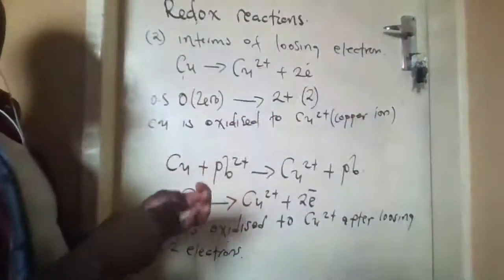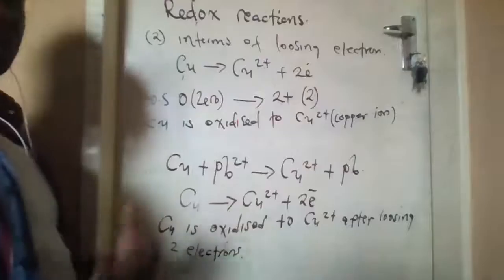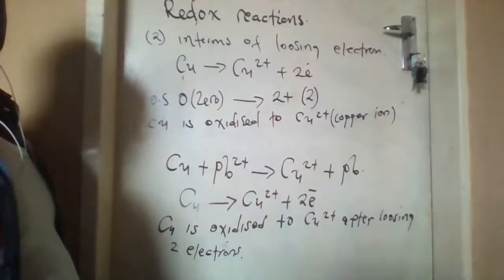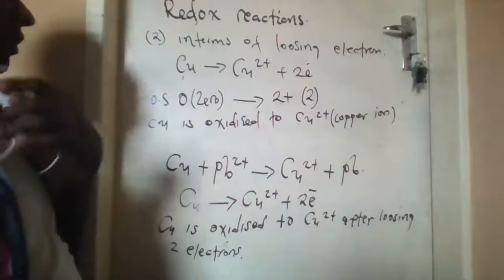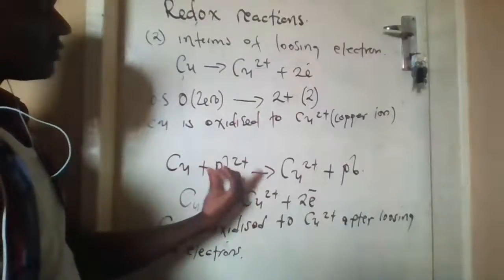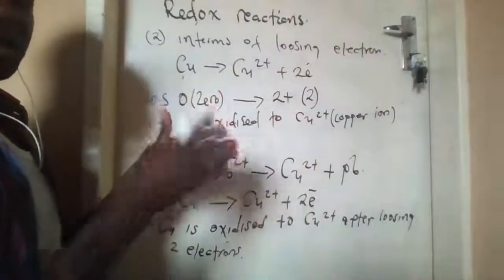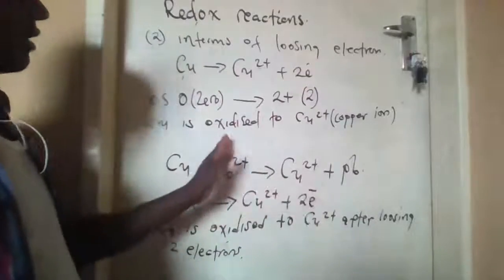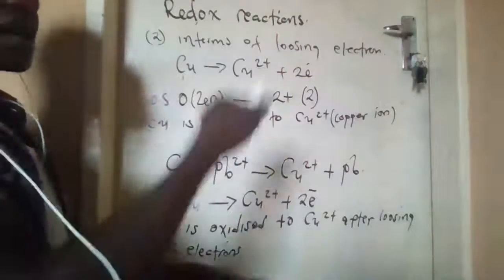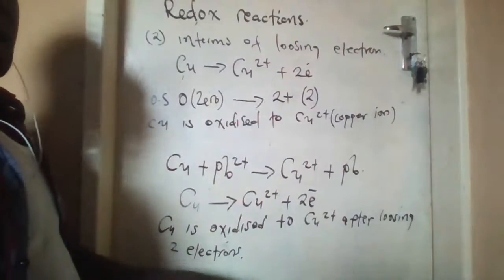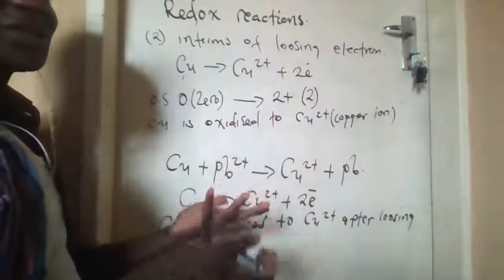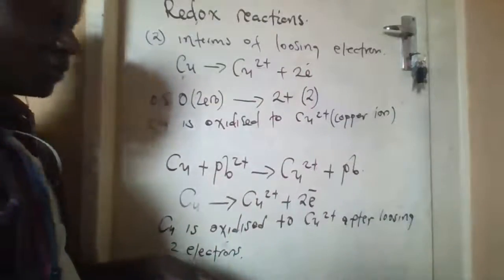That's how you can define the oxidation in terms of both the number of electrons being lost as well as the oxidation state. So now let's look at another example. Always, I'll repeat, always when you have such a reaction, you have to split the compound into ions, then you do the ionic equation. If you have the ions being present on the left, also being present on the right, you cancel them out because those are called the spectator ions. They're just there to give support to the reactions. In the actual sense, they are not even taking part in the chemical reaction.